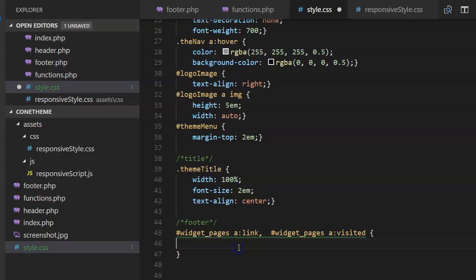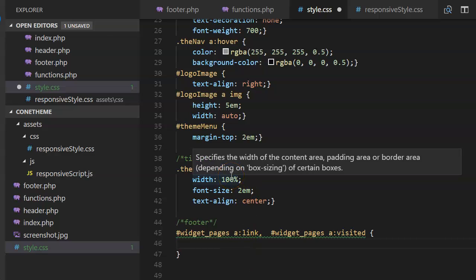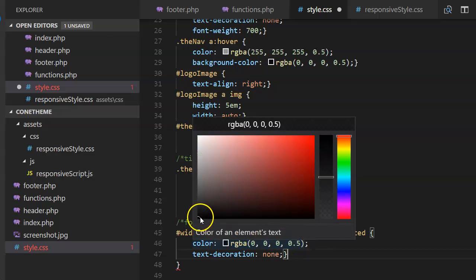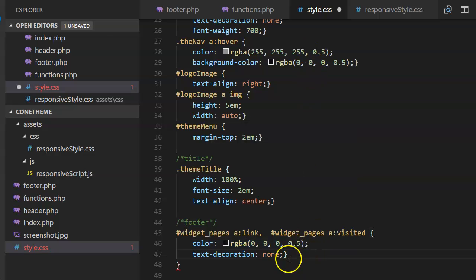And then I could put in my colors and elements and things like that, right? So I'm just going to go ahead and add this stuff here, Control C, just going to paste it in here. I'm just going to make it so that the color is just a slightly darker color. Same thing that we did up here. That way, if I change the background color of the footer, it will match regardless, okay? But this will link, and this will basically work on any widget now. So that's one thing that you could also do.